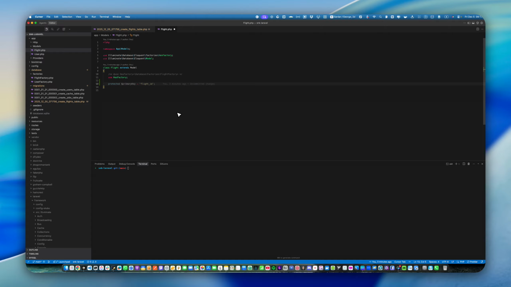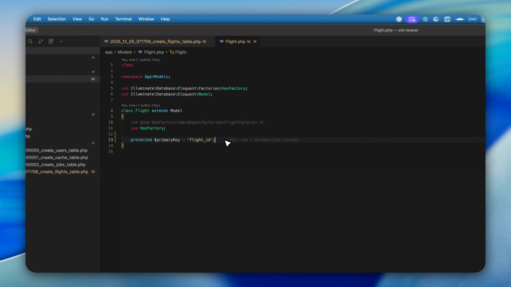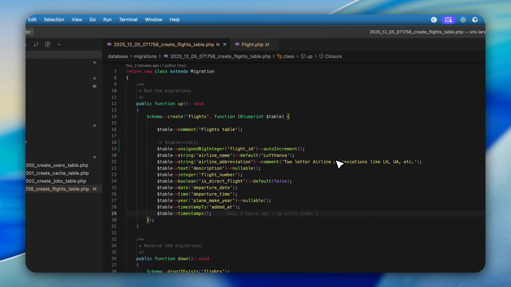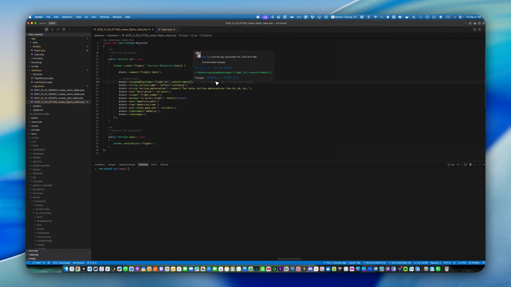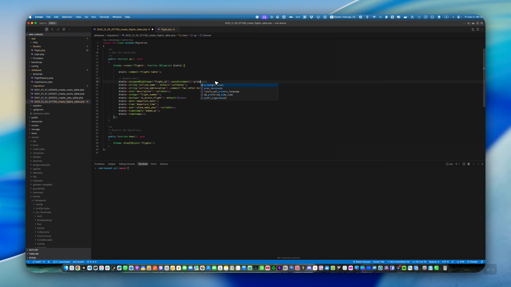We have to specify protected table name, and that we can also cover here. But for this, we have to use protected primary key on the model, and it has to say flight ID, which is the name of the column in question. So yeah, I think another modifier being primary could also be added, and I think that completes the whole thing.